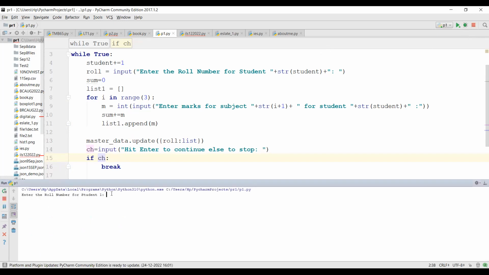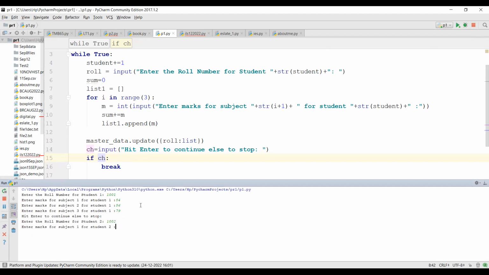Enter roll number of student 1. I say 1001. Okay, the marks for subject 1 for student 1. Okay, 54. Okay, 56. Okay, 79. Hit enter to continue, else to stop. I want to continue, so hit enter. Enter the roll for student 2, 1002.